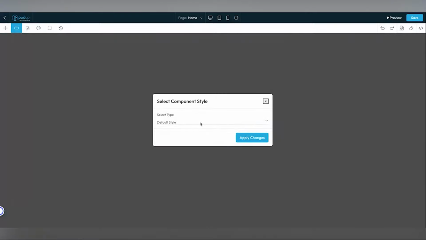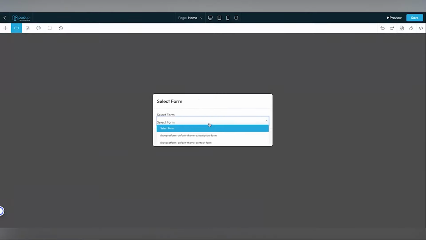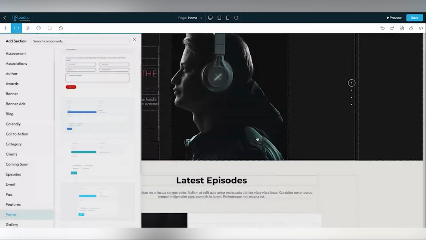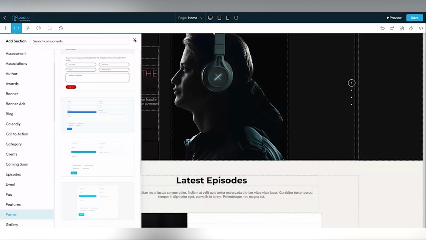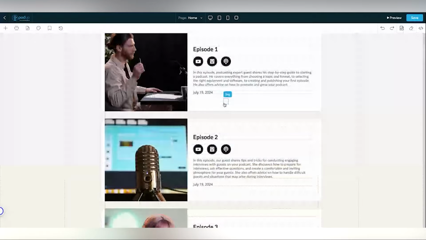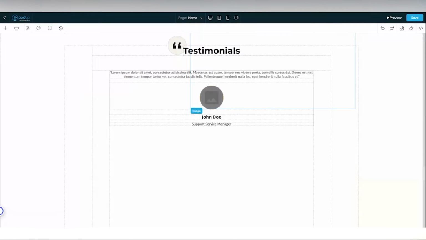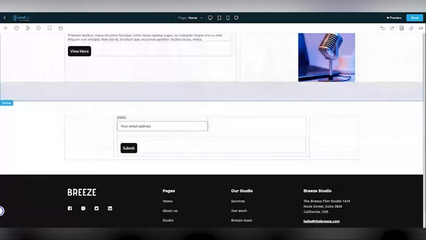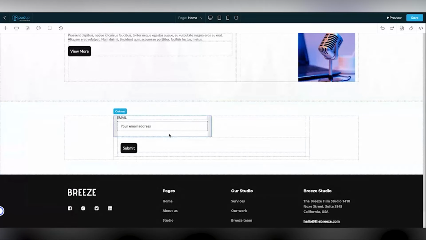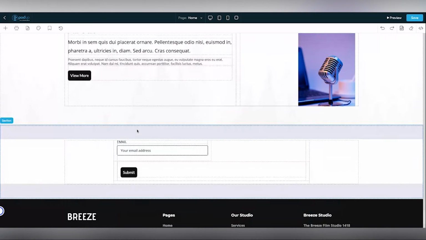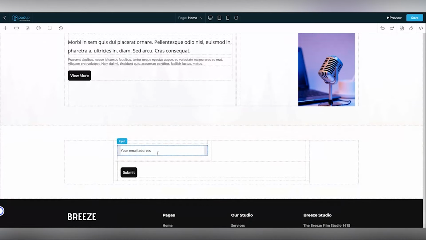So I'm going to click to add a form. I'm going to do that global style. And then it allows me to select which form I want to do. So this is the form that I was just messing with and adding content to. So now I can see it here at the bottom. So I didn't really customize it to make it look that nice in the form builder, but you can customize it, make it look nice. But there it is with the questions I've added to it. And that is how the form now is connected.